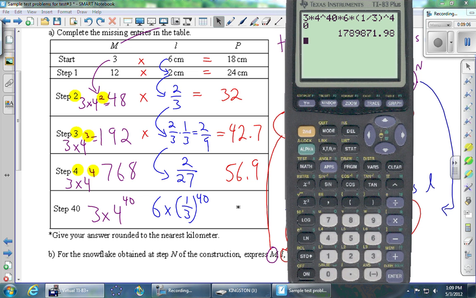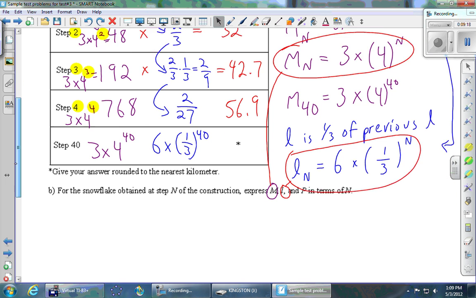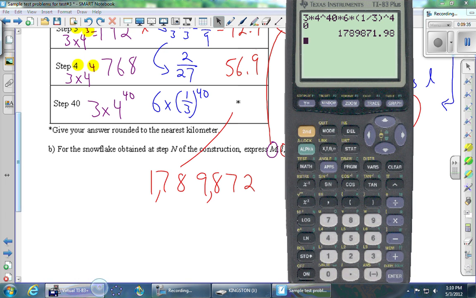So we'll copy that one down. We'll just round it up. Let's see, so what is that? 1,789,870, we'll say 2. 178,987. So it goes right in there, 178,987. And we're going to round that to a 2. Okay, double check we've got the right number. All right, I think that's good.